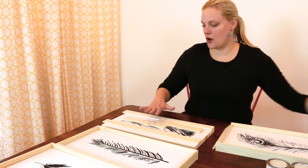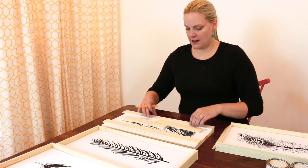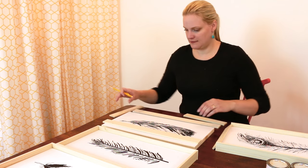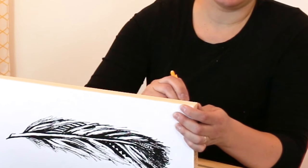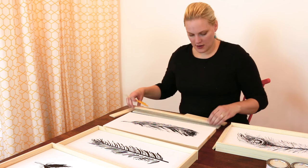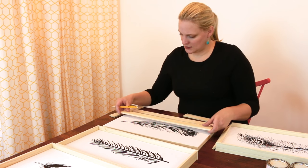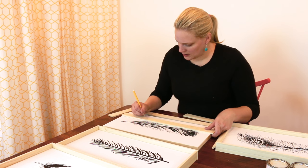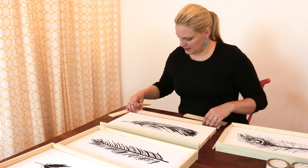Okay, so now that we know that these pieces fit with this frame, I am going to take on the back and just write a number one. And then on the inside, so this is the roughest edge, I'm gonna go ahead and put a one right there so it'll be hidden when it's connected.